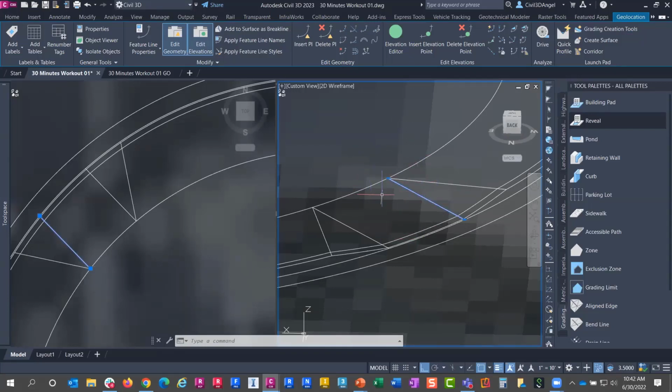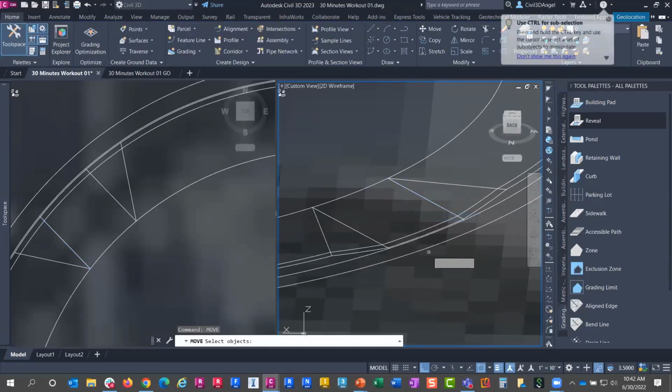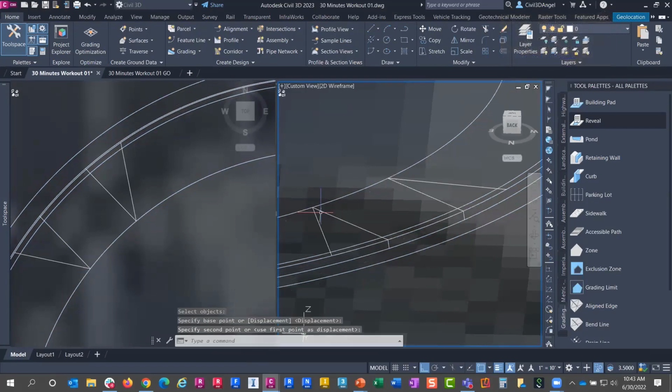If feature lines don't have any style, or they have the same style, basically the last feature line modified is the one that wins. So if I want this to go back, I can use the same command, or any modification command that ultimately doesn't modify. I'm going to move from the endpoint there back to the endpoint there, and now all of these are back to having priority over those.